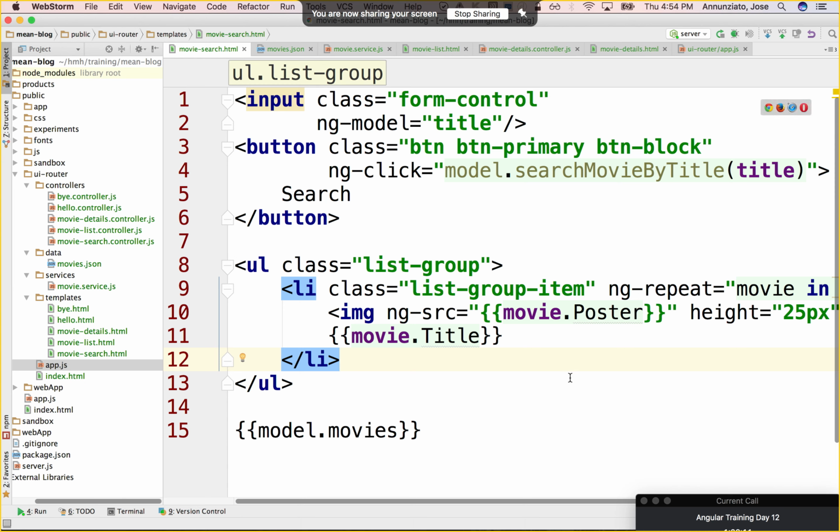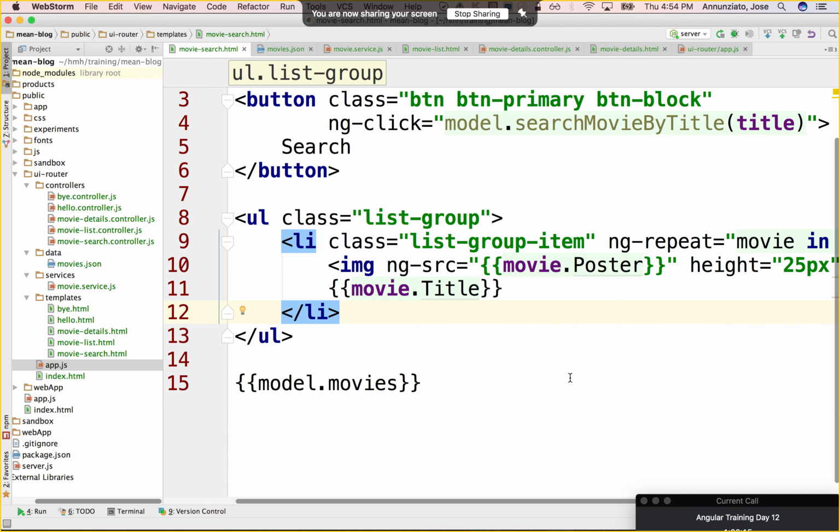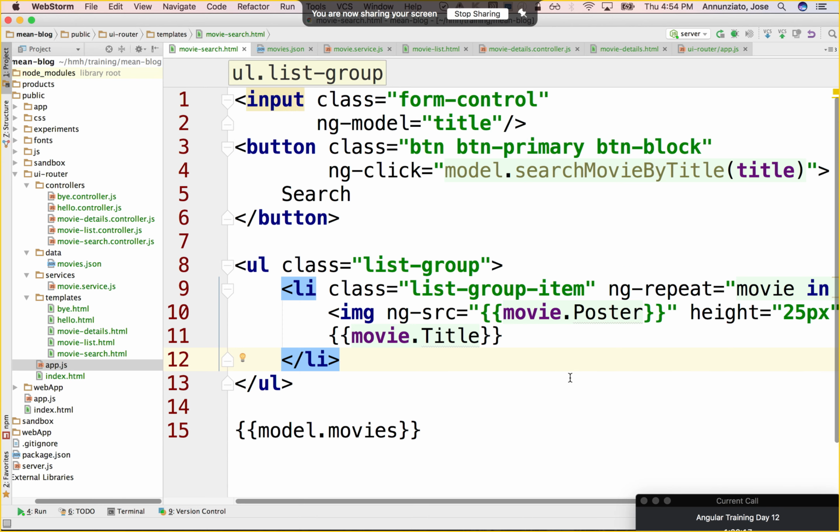Yes, I did. Lines 8 through 13. What happens if you put it inside a UI view? I would need to make whatever that HTML is a child of this. I see, the search movie. Yes, well, only the UL. That would need to be a child.